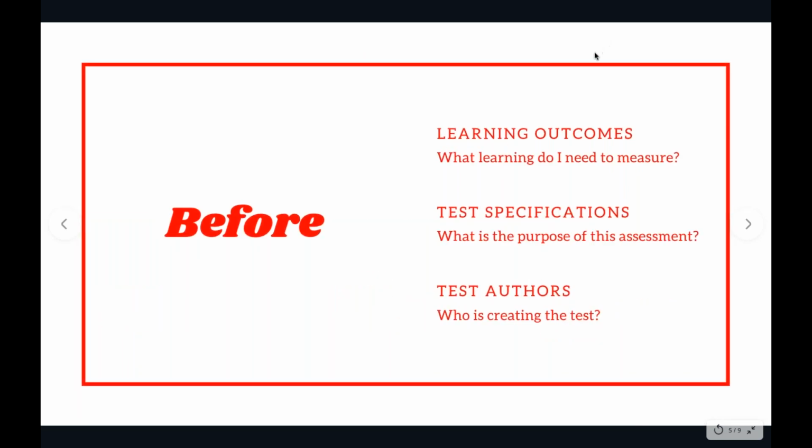So in thinking about before we give a test, an assessment, right? What learning outcomes do I need to measure? What specific standards have I been teaching with my students that I need to check their current understanding of? What is the purpose of this assessment? Is it just a quick formative assessment, a few questions just to check understanding?